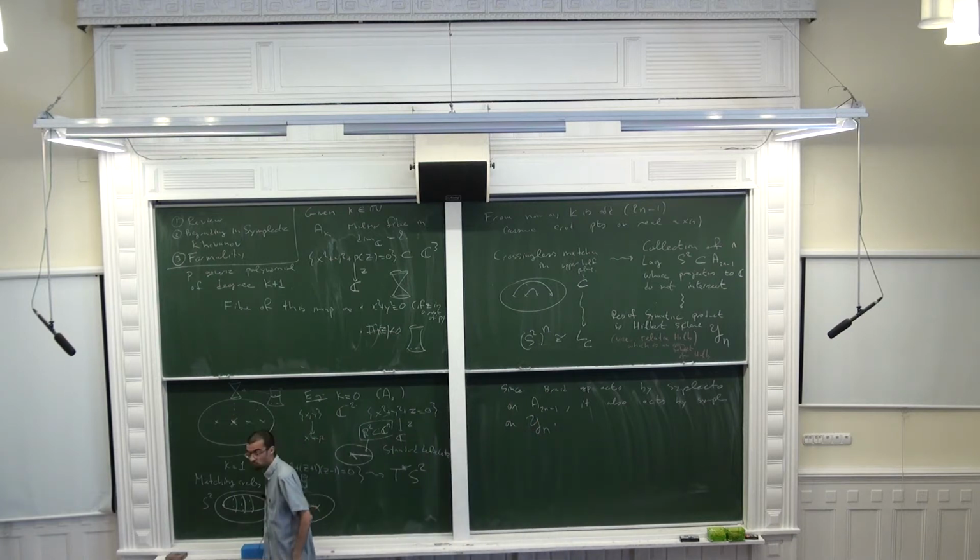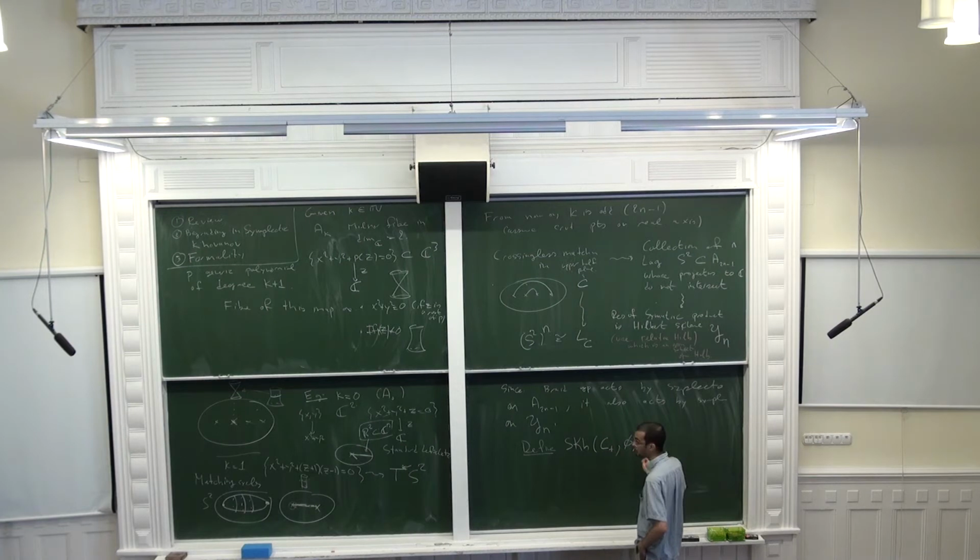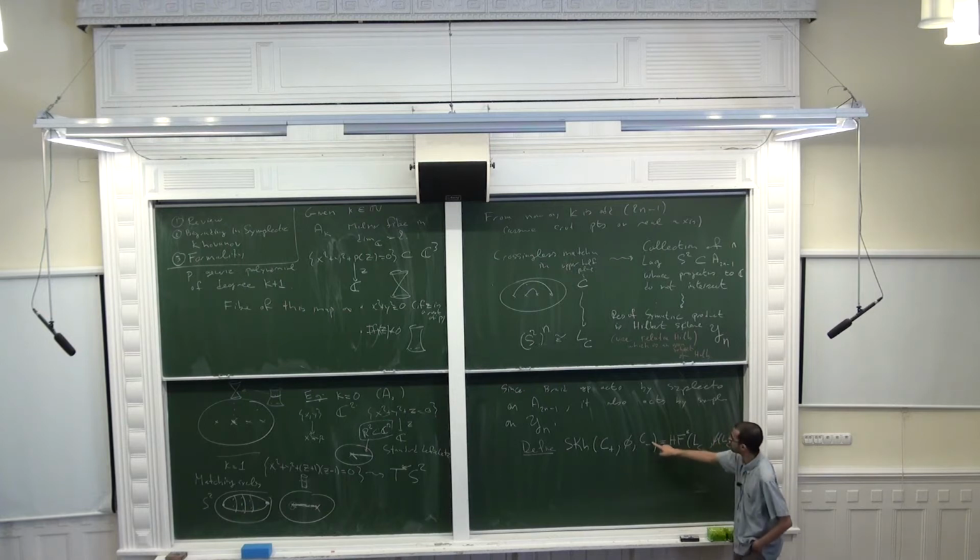So these two pieces of information are what you need in order to define symplectic quantum homology. You just define some group, let's call it SKH, of one crossingless matching, a braid, C, and another crossingless matching, to be the Floer homology of the Lagrangian associated with C with the image of the Lagrangian associated with the first one with the image of the Lagrangian associated with the second one under phi, where I'm just writing phi for both the braid group element and its action by symplectomorphism.